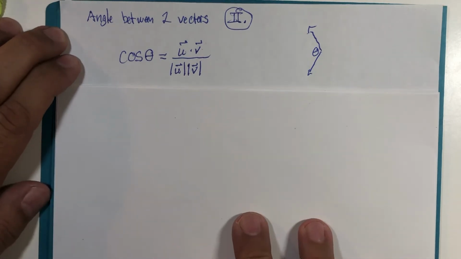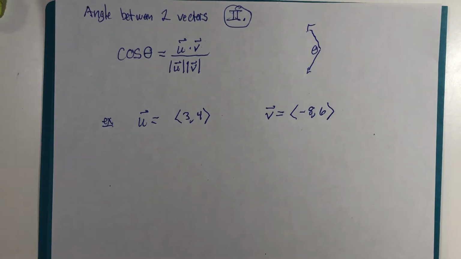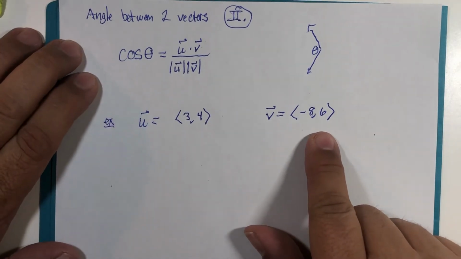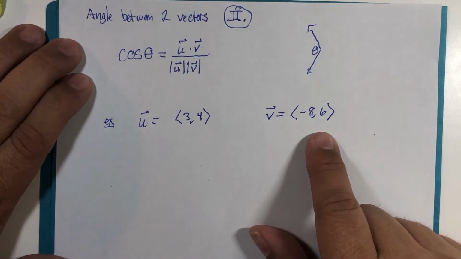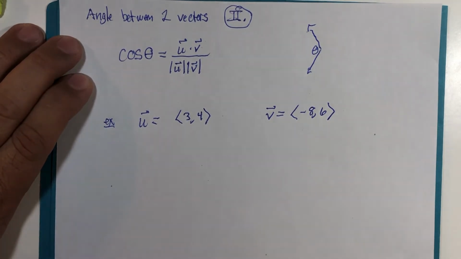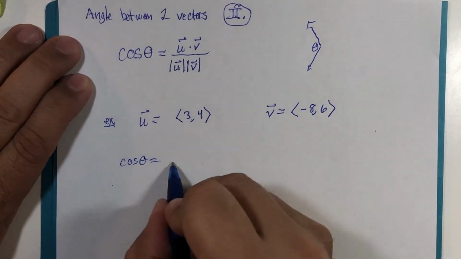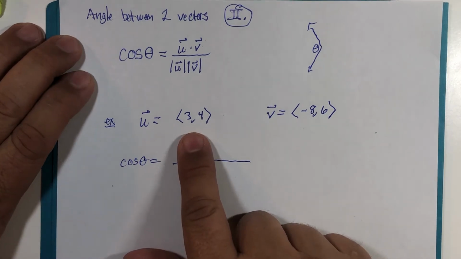So here's an example. Let's suppose vector u is x component 3 and y component 4, and vector v is negative 8, 6. We're not going to do visual, although with the visual and especially with some graph paper, you would make some observations rather quickly in this particular case. So if I follow through the cosine of theta formula, if you missed it from the first segment that I created, doing the dot product first has some benefits.